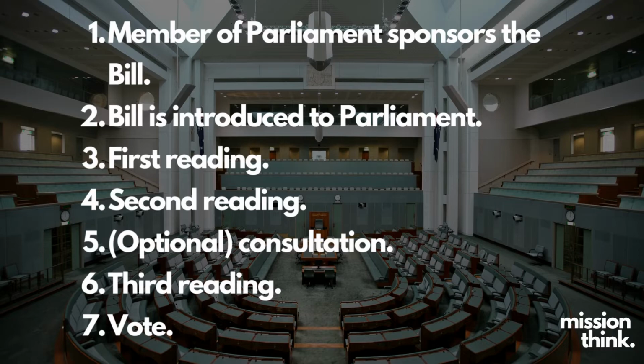The final step in the House of Representatives involves the third reading of the bill. The third reading allows for the bill to be read in the House of Representatives in its final form following the second reading and inquiries, consolidating any amendments that have occurred. This stage can involve debates, although debates occurring in this stage are often far narrower than the second reading. At the third reading, the members of the House will vote on the bill. If a majority of the members that are present during the third reading vote in favour of the bill, it will pass the House of Representatives. Note, a majority of all 151 members of the House of Representatives is not necessary here. Rather, a majority of the members that are physically present during the third reading. This is an important distinction.